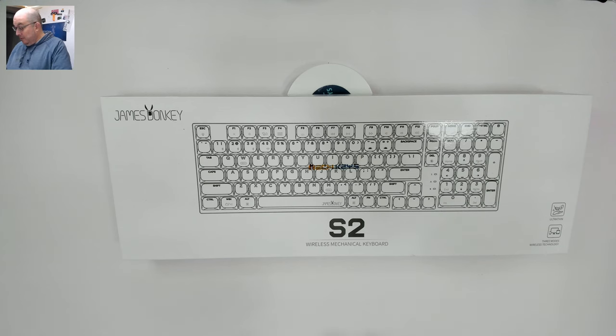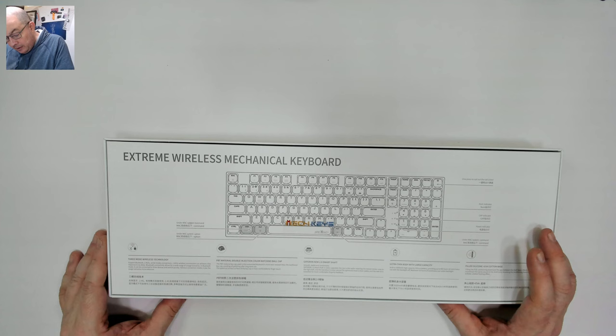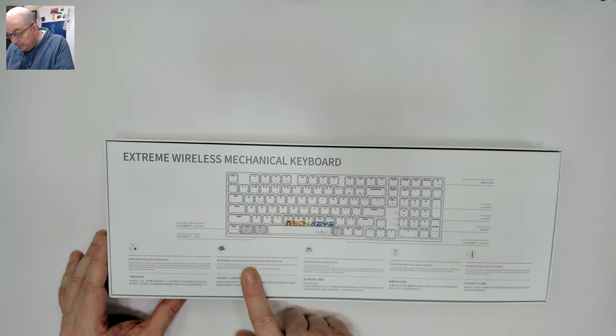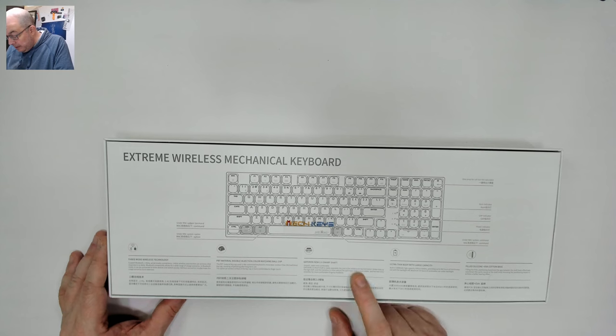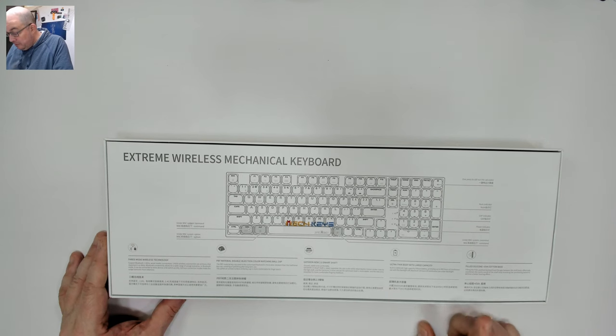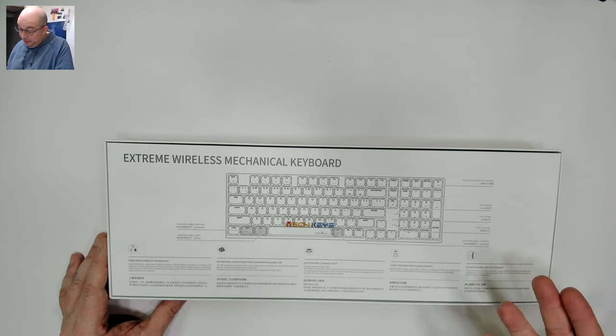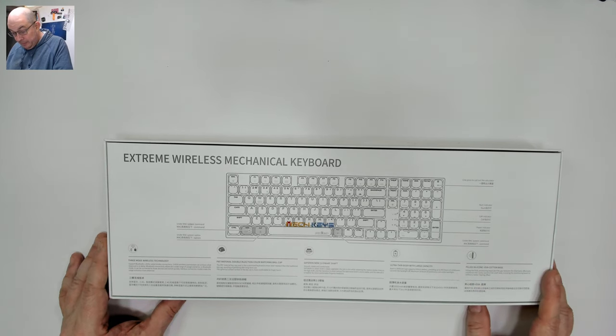Now, this keyboard I know very little about. I do know that it's 3-mode, and it has double shot PBT keycaps. It's using the Gateron 2.0s, but it doesn't say if they're hot swap or not. So I don't know if I'll be able to switch them out, because I do believe that the Gateron dwarf shaft is similar to the Newfie ones, which I have plenty of, which I'd like to try out maybe when I come back to it. But it doesn't say anything about hot swap.